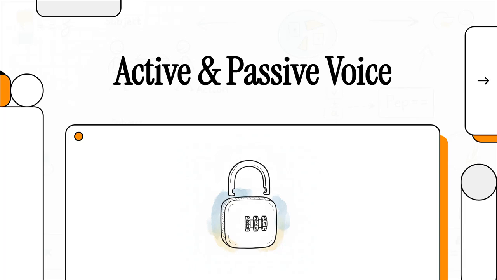Look, if you're gearing up for the JNV Class 8 LST, you can basically consider this your absolute decoder ring for mastering active and passive voice. We are going to completely strip away the confusion today and give you the exact no-nonsense formulas you need to conquer this crucial section of the English grammar exam.